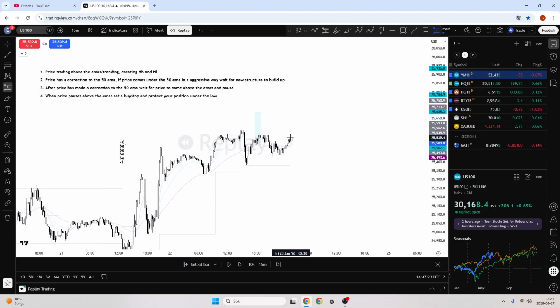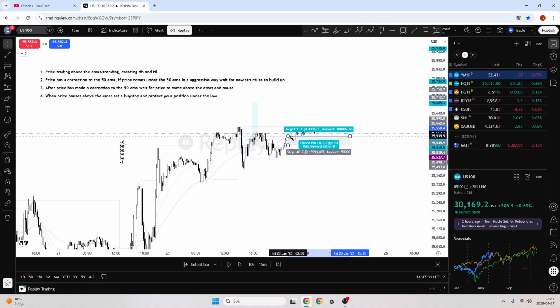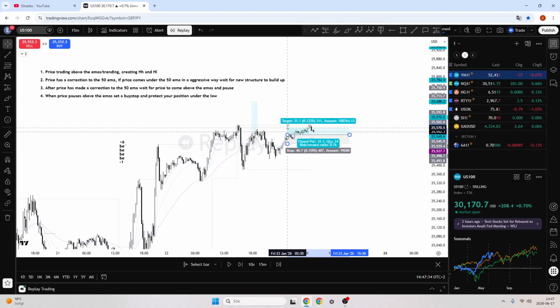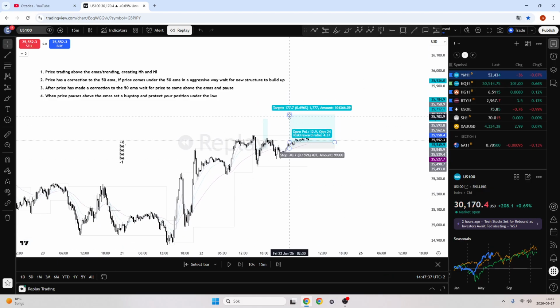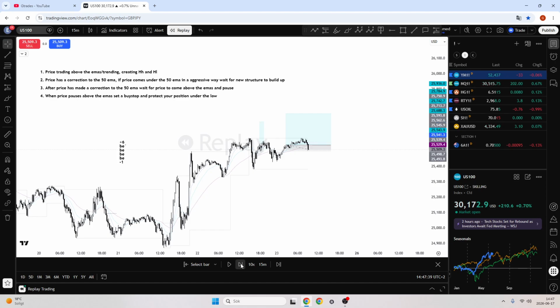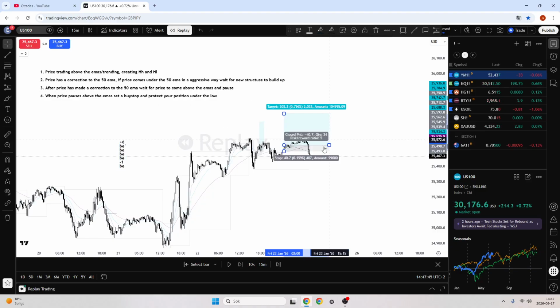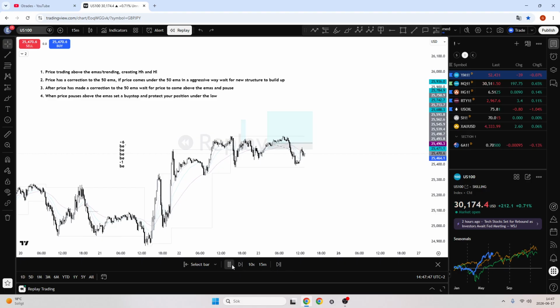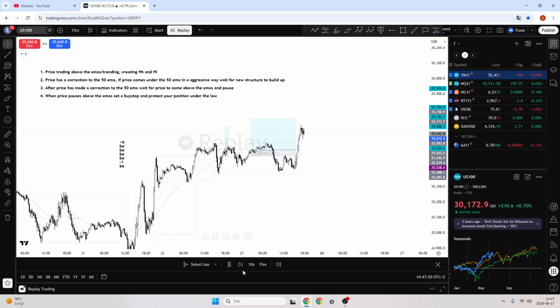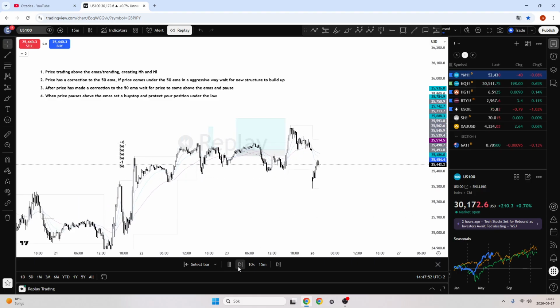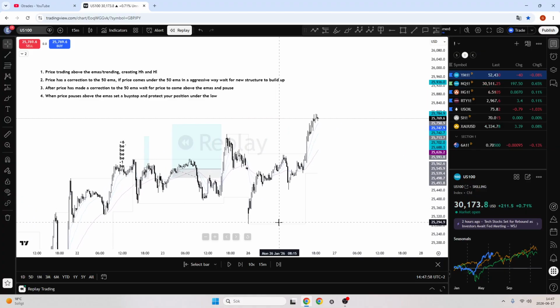So you have this opportunity right here as well. Reaches 1-to-1, I think. Yep. So let's wait for a 1-to-5 or break even. Chops around. Nothing for us to do. We're waiting for new structure. A new structure is coming in.